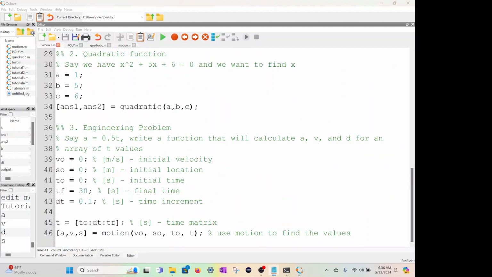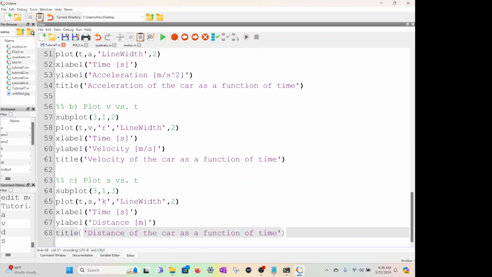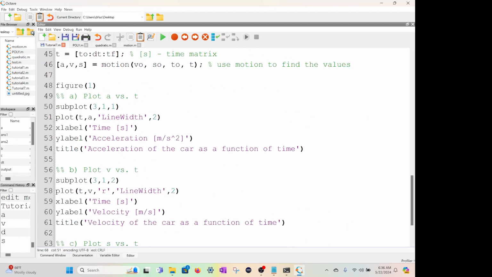And now we can plot. We'll do subplots. Let's review subplots. I'm just going to paste it on here so you can see. And my keyboard is funky. All right. So here's figure 1. And then I'm going to plot A versus T on subplot 1. So if you remember subplots, I'm going to do 3 of them. And then this is the kind of orientation. So we're going to go top down with 3. And then here, it's going to plot on the first subplot.